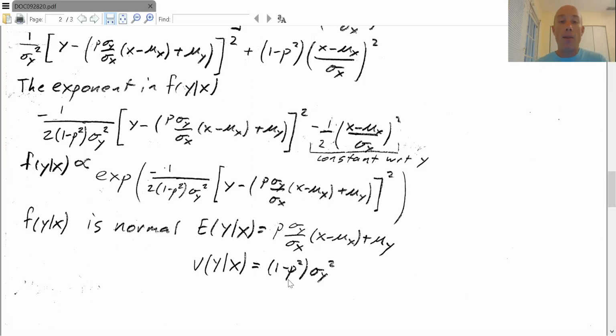If I take rho to be plus or minus 1, I can see that y is no longer a random variable because it has variance 0. Well, it can be a random variable, almost surely type business, measure 0, measure 1, whatever. But I can see that I get maximum variance when rho is equal to 0.